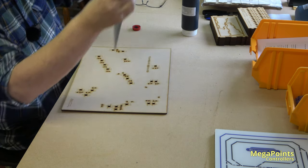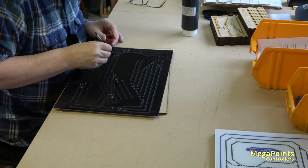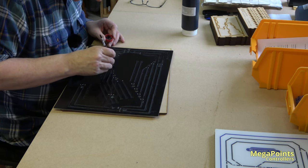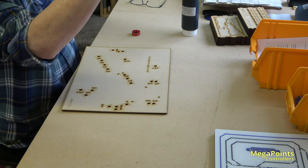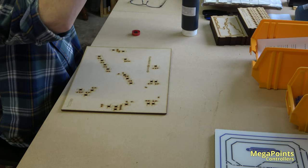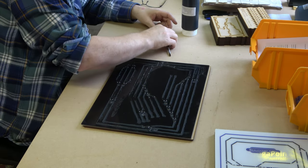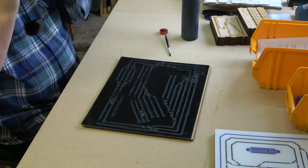I've got the paint out, may as well use it a little bit there. The surface is already drying on the first bits. Lovely that. You can see it properly when the paint dries. Alright, so we'll come back in a bit and have a look. See you in a bit.